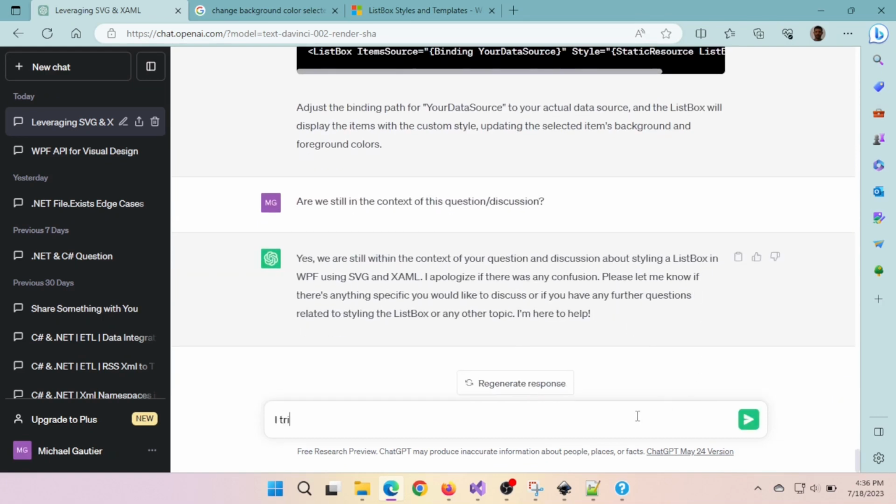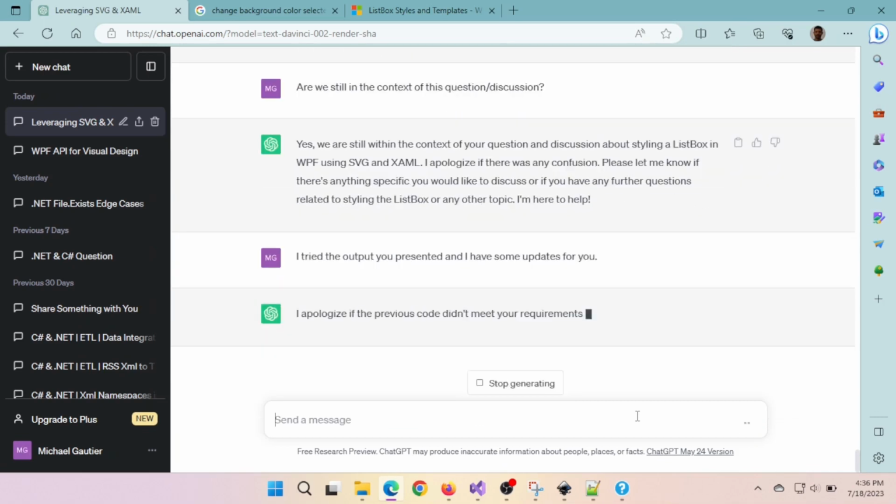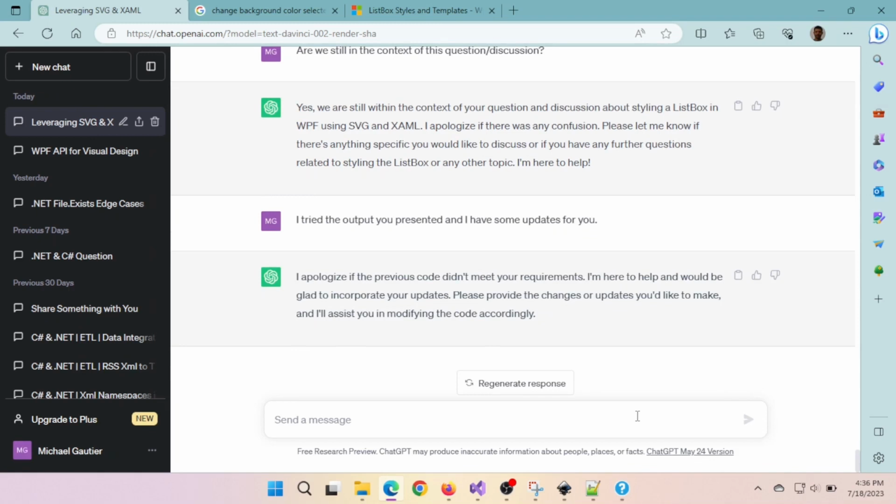Now, there was a case where there was a significant issue with Chat-GPT attempting to help me define the style for the list box as well as the data grid. In both cases, Chat-GPT was using either outdated information, or it tried to use updated information, but it wasn't able to put all the pieces together in a way that aligned with what needed to be done using the current tools that I'm using, in this case Visual Studio 2022, C# 11, and .NET 7.